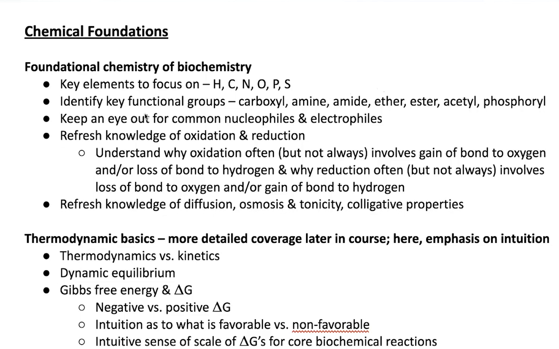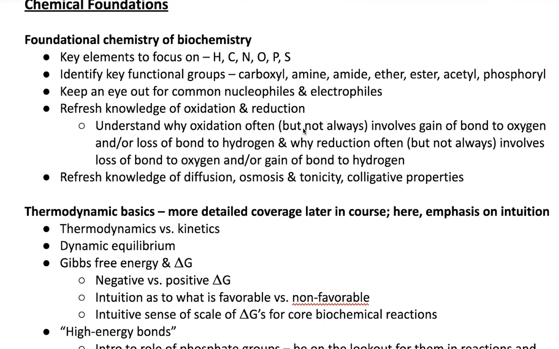Also keep an eye out for common nucleophiles and electrophiles. So you want to be looking for things like phosphate groups, carbonyl carbons, various things like that, and be familiar with the idea of tracking electrons and doing arrow pushing. You won't need to do it as much as in OChem, but I find it's really, really helpful to be able to track the flow of electrons to see what's going on in a reaction. As you'll see, I don't really believe in rote memorization. I think it's much more valuable to have a greater understanding of what's going on in a pathway. And then if you need to recreate the pathway, you can think your way through it.